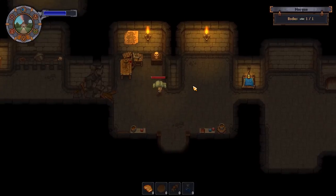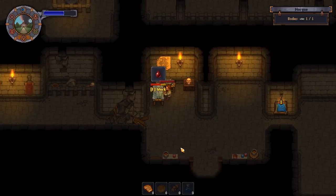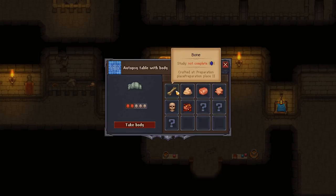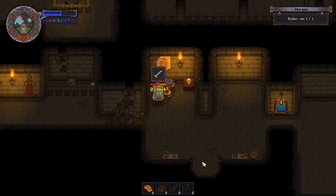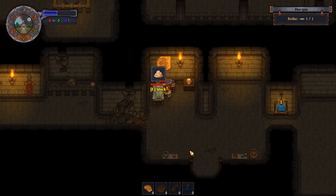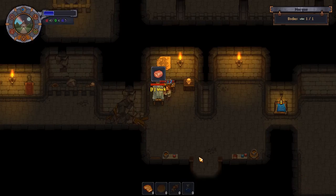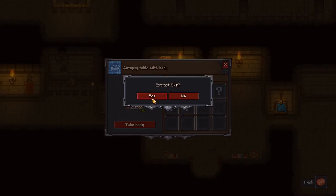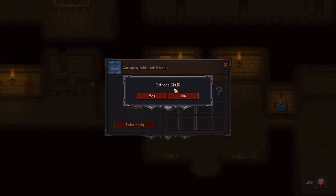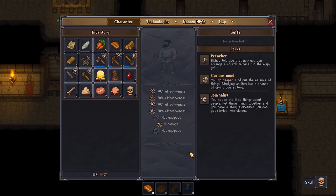Let's see if we can not make a mistake this time. I know there's an upgrade that makes it harder to make a mistake. Let's just take everything out of this guy - you take the blood, the skin, the bones, the fat. What is there left in this body? It's got like a few organs, that's about it. There's actually nothing left. Take the skull - that guy wanted a skull. Now we have two.